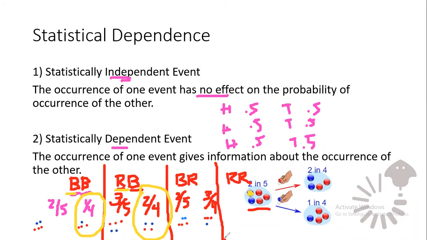What if red naman? The chance of first red is 3/5, and second red is 2/4. Paano nangyari yan? First red, 1, 2, 3, tapos dalawang blue. Nabunot na yung unang red, leaving us with dalawang red na lang at dalawang blue. 2/4. So if you notice with red, 3/4, 75% chance nung una, 50% chance nung second, depende kung blue or red ba yung maunang mabunot. Statistically, a dependent event. Right?